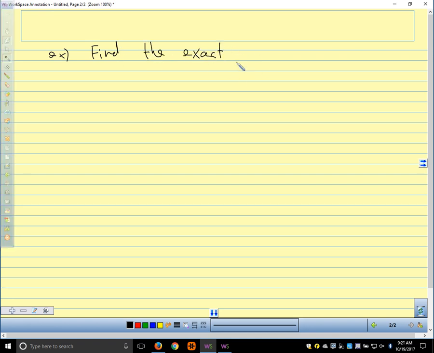And just like usual, exact value, when we're talking trigonometry, is a hint that the problem is going to have something to do with the unit circle. Sine of 15 degrees. So 15 degrees, not a nice unit circle angle. What this problem is asking us, to find the exact value, is a hint that it has to do with the unit circle. Find two unit circle values, or angles, sorry, that add or subtract to 15 degrees.